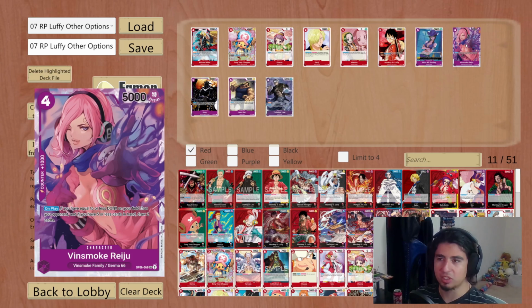We're going to ramp, we're going to slam big bodies. It's going to be hard for an opponent to kill us with being a 6,000 power leader. I just don't see the reason you would want to run Reiju personally. But if you like it, I think 2 copies of this card could be okay. But it is a tight list, so finding room for it might be difficult.